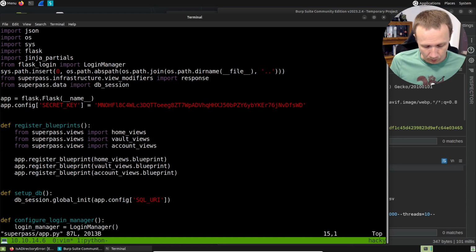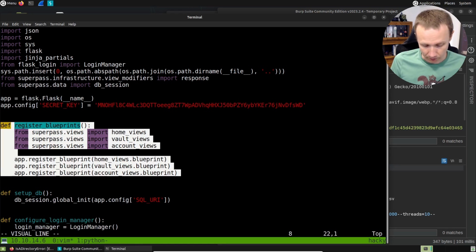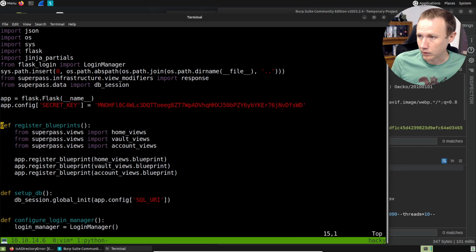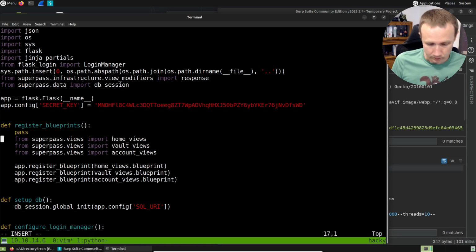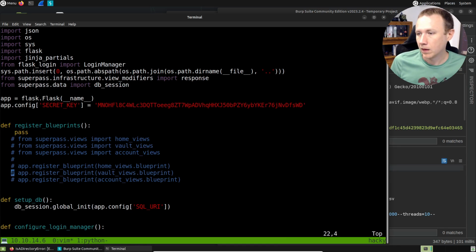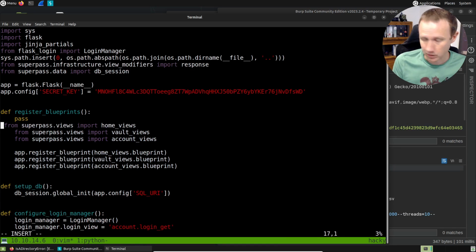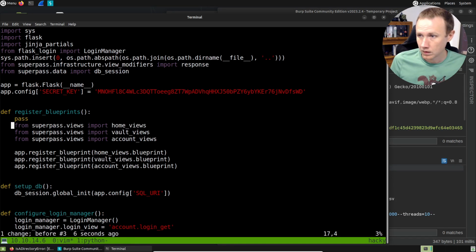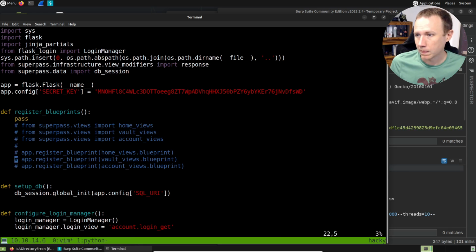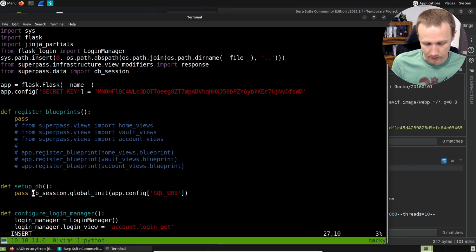We're fine here. We're just going to basically skip register blueprints. I don't know what I'm doing here. Let's see. We'll just do paths, and then we can insert like that. Boom. Setup DB. Same thing. We don't. Whoa. Where did I lose my change there? Man, that's a pain. Okay, let's try this again. We will Control V, move down, capital I, put in the thing, put in a space, hit escape, and we're good. We'll come here and we will do pass, comment that out.